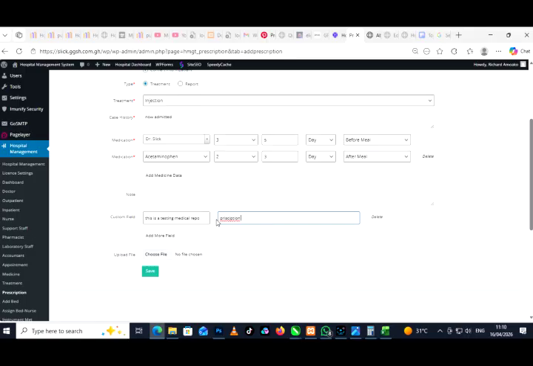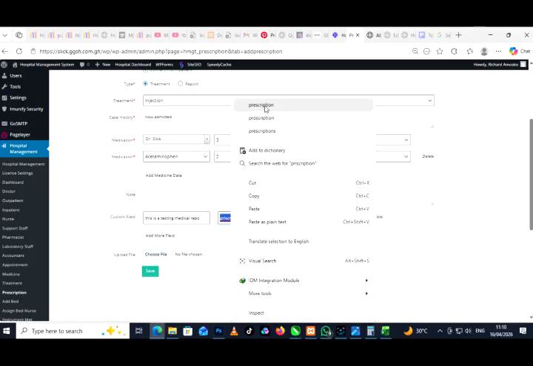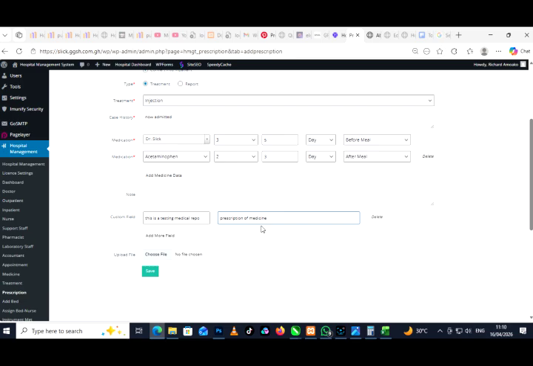Prescription of medicine. Why is the prescription not working? Prescription. Okay, that's fine. So you can add another one.